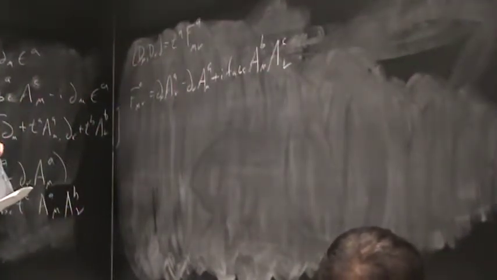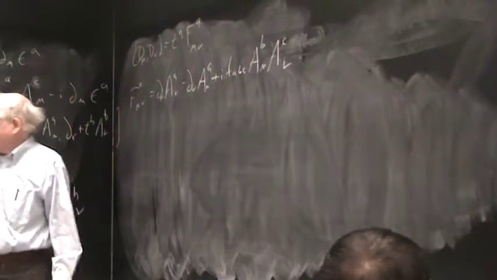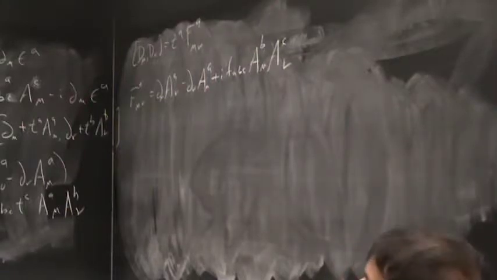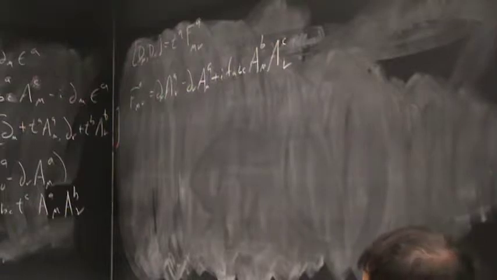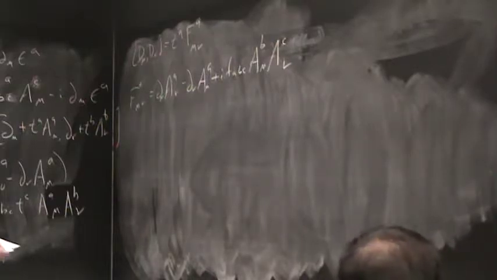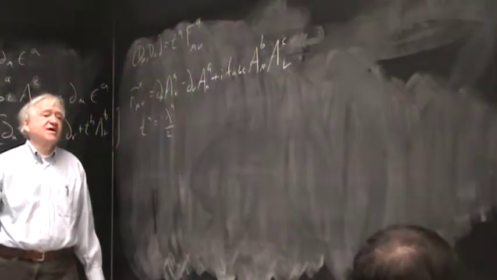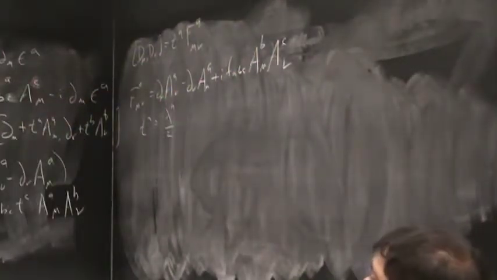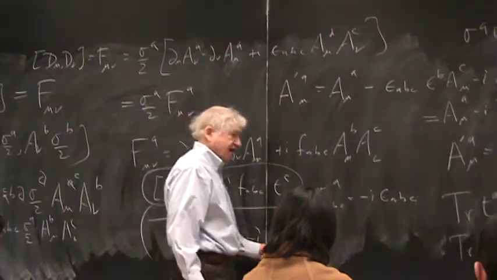Just a question. How are the small f's related to the capital T's in the previous part? The f's, the little f's, are always the structure constants. They are defined by this equation. So for SU(2), the T's are sigma^A over 2, and f^{ABC} is just epsilon^{ABC}. For SU(3), the T^A's are normally taken to be the lambda, the 3x3 Gell-Mann matrices, divided by 2. What are those capital T's? Those are the adjoint representation, and the adjoint representation is always defined by this equation: (T^A)_{BC} is minus i f^{ABC}.